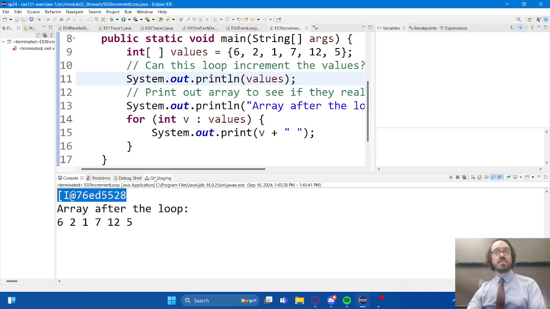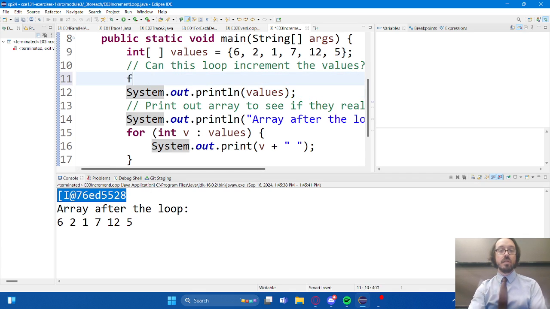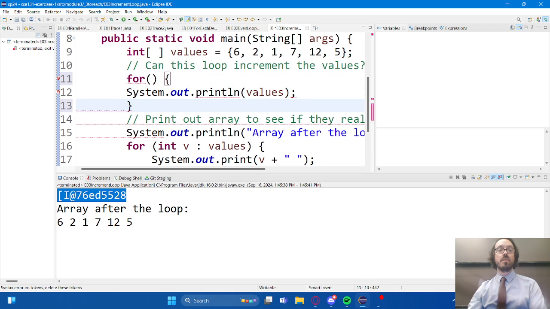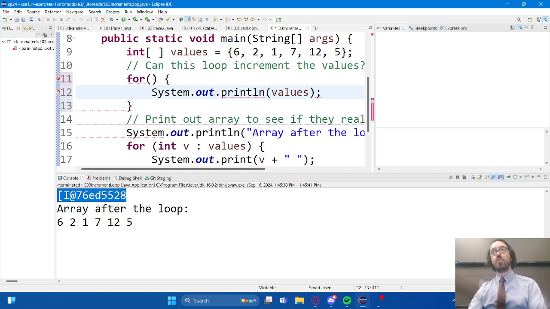If that's what you're seeing on your screen, then you need a loop of some sort around that print statement. It could be either a for each loop or the other kind. But you need a loop. You can't just print out an array by itself. You have to print out each element of the array individually, one by one, using a loop.